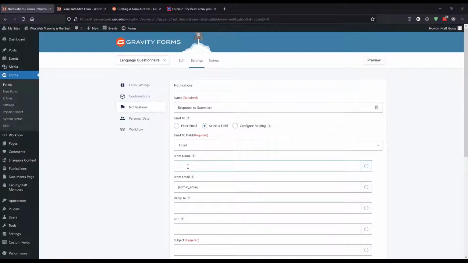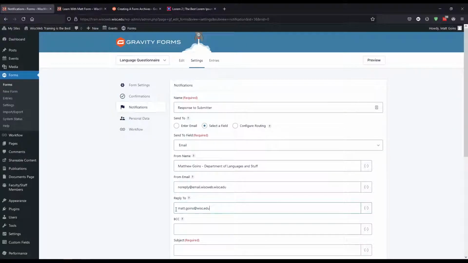And now what I can say is from name, Matthew Goins, Department of Languages and Stuff. From email, no reply at email.wiscweb. For reply to, because I'm technically the one quote unquote sending this, I want the reply to be my email address.